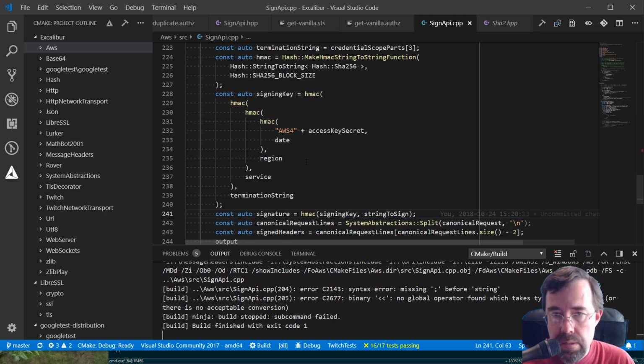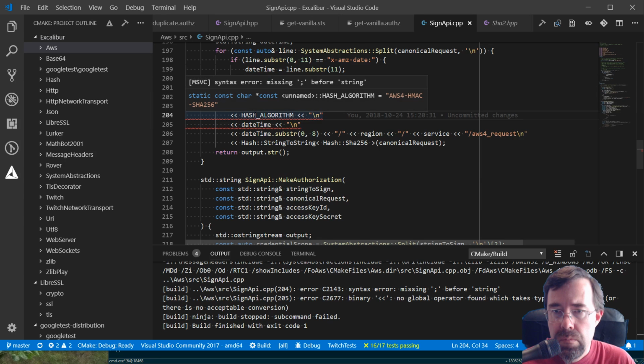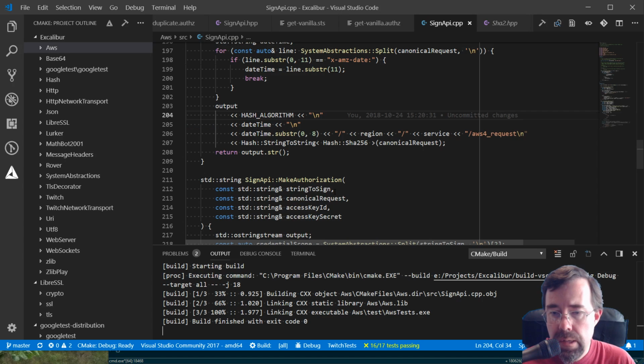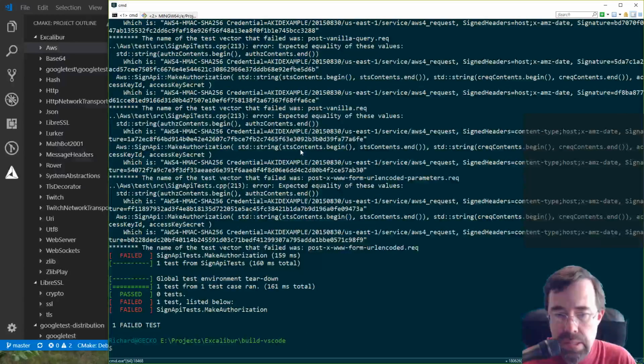There we go. Will it compile? No. Missing something on line 204. Yes. Well, hold on. Since that's not a macro, I can't just glue those two together. Why isn't it like this? I think that's just a build thing. Yeah, it was just a stale error message. Let's see if I got it on the first try. Of course I didn't.